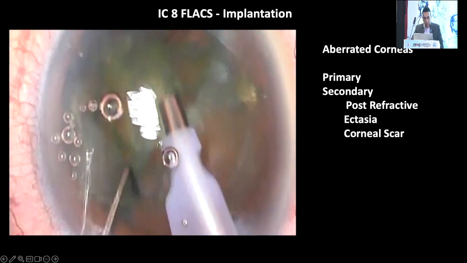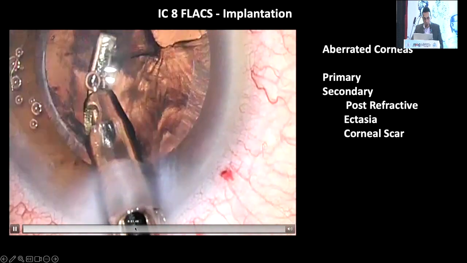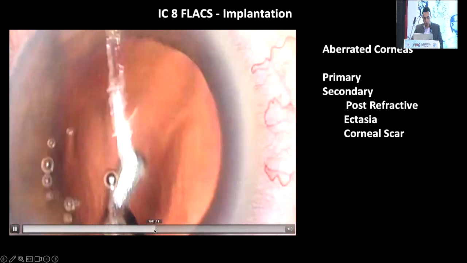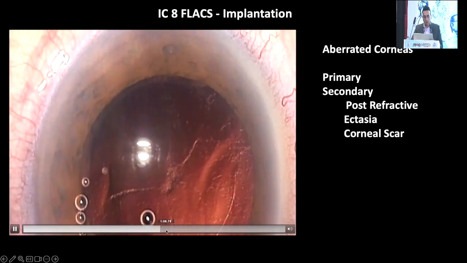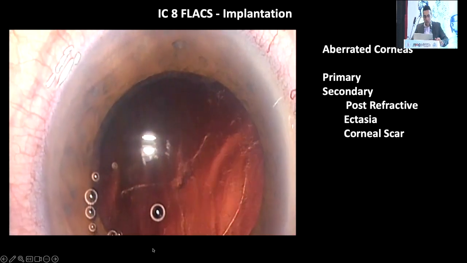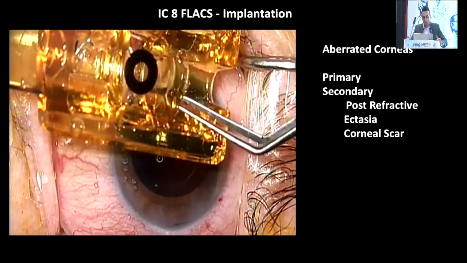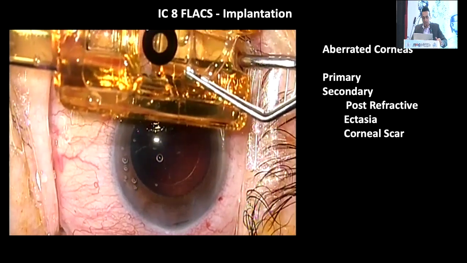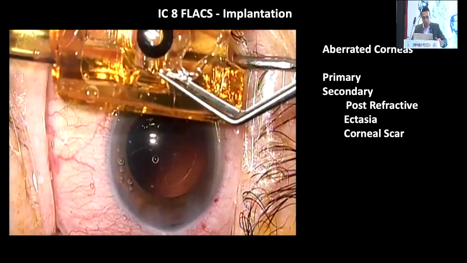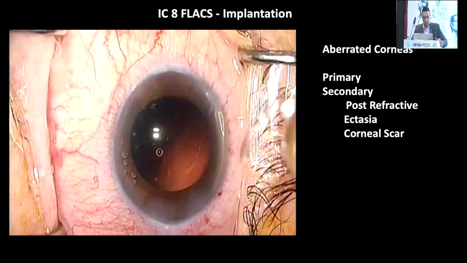Once the phaco is done in the normal manner, I'll skip this in the interest of time. The lens insertion is quite straightforward. The lens comes in a 3.2 millimeter cartridge provided by the company, which I actually never use. I use an SA60 cartridge, or you can use a J&J cartridge instead. The lens fits quite comfortably into those cartridges and allows you to put it through a 2.6 millimeter incision.